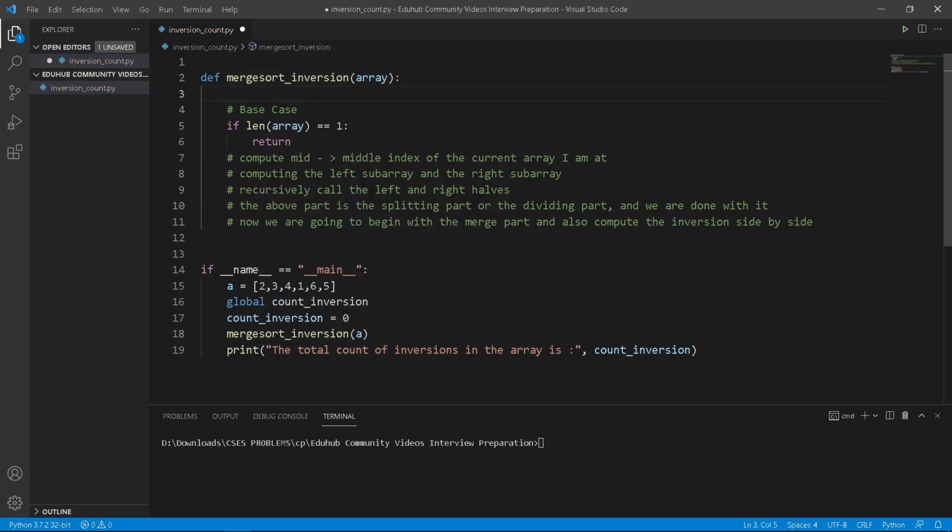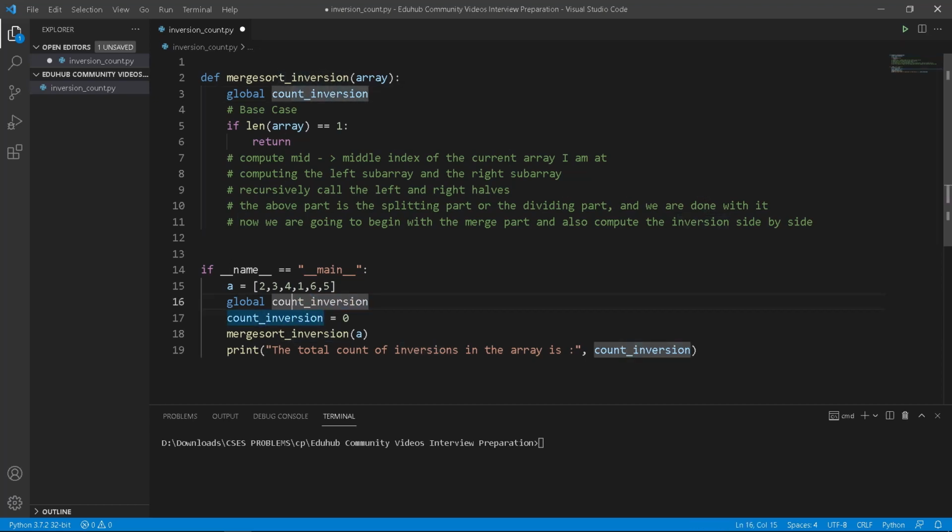And I believe we have to define the count inversion once again. So that's global count inversion. I define it just to make sure that I'm on the right page. If you don't define it right here, it's not a problem because you have defined it up here, as I declared it in the beginning. I just do that to make sure that I'm dealing with this variable, because I kind of forget about it.